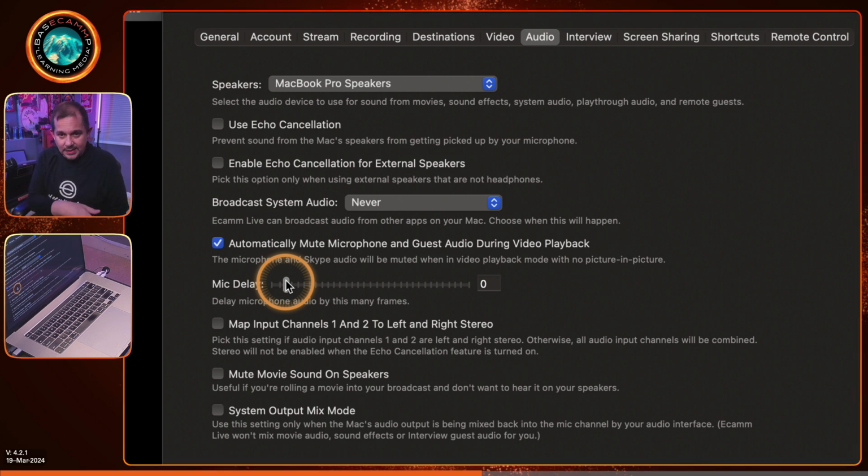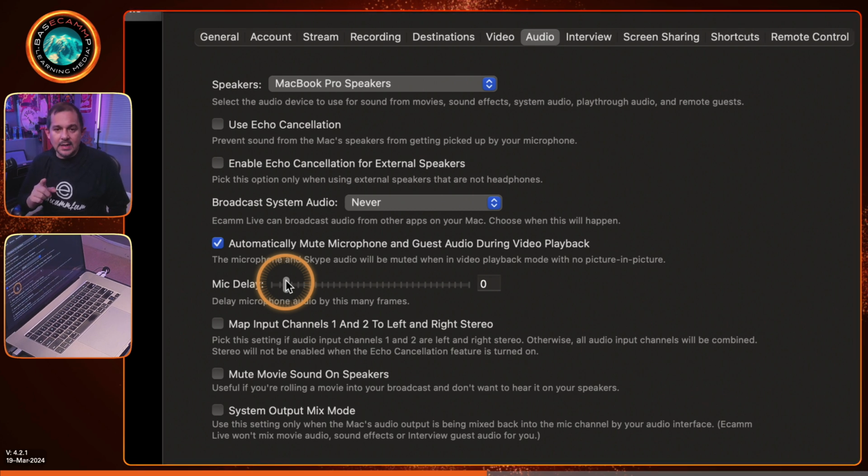If you're doing recordings, the easiest way to fix this is just record as is and then go into your editing software and step the audio over until it's perfectly synced, because the audio track and the video track are separate, so you can manipulate them independently of each other. There is an app, there's a website and an app that I will place links to for this mic delay to make it real easy.